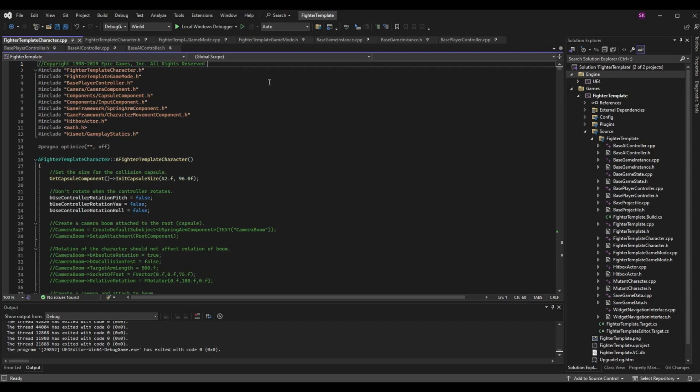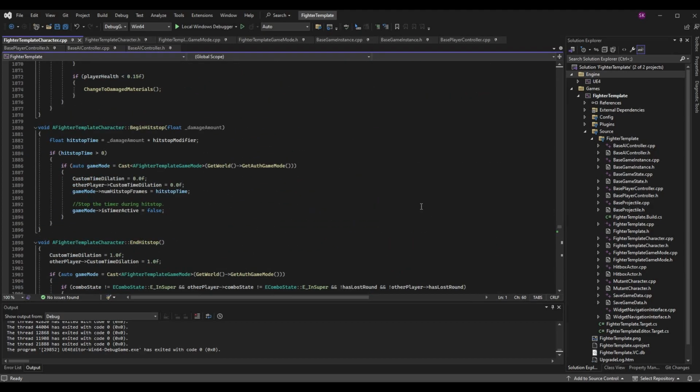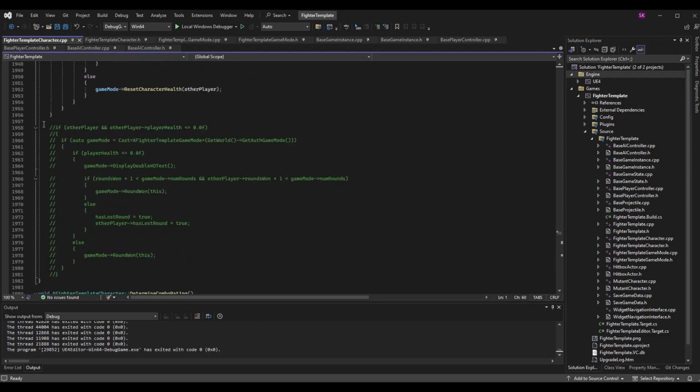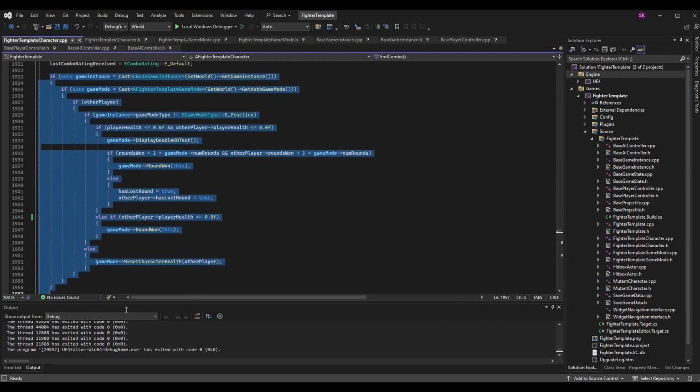Specifically we want to go to the fighter template character.cpp. The main thing we need to update is our end combo function. So you can scroll down to it and find it. And here we go, here's end combo. This should look very similar to how you saw it in the previous episodes involving this function. There's one major change, and it is the section here where we were checking to see if the other player existed and if their health was less than or equal to 0. That entire if statement has been updated, and now it looks like this.